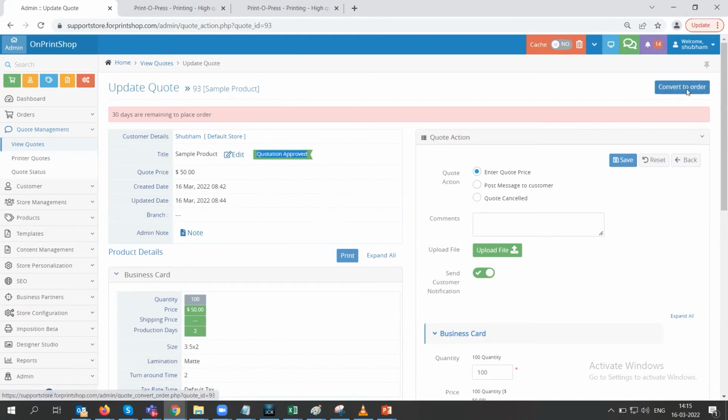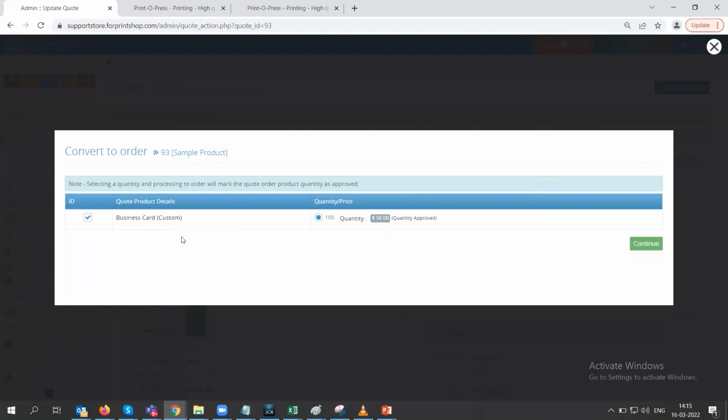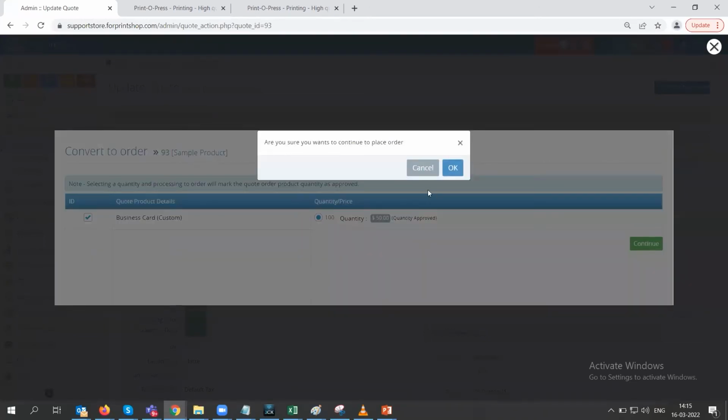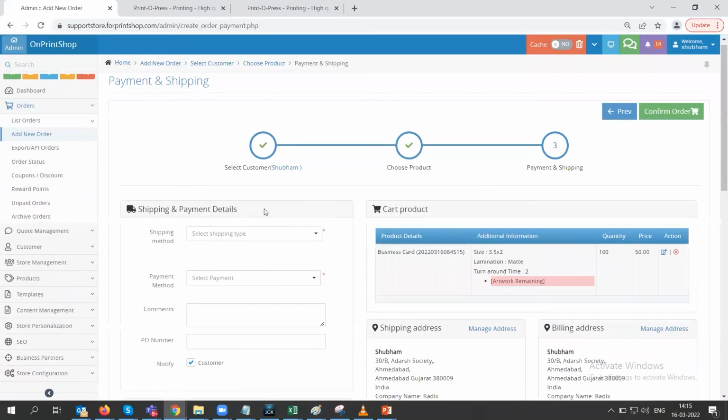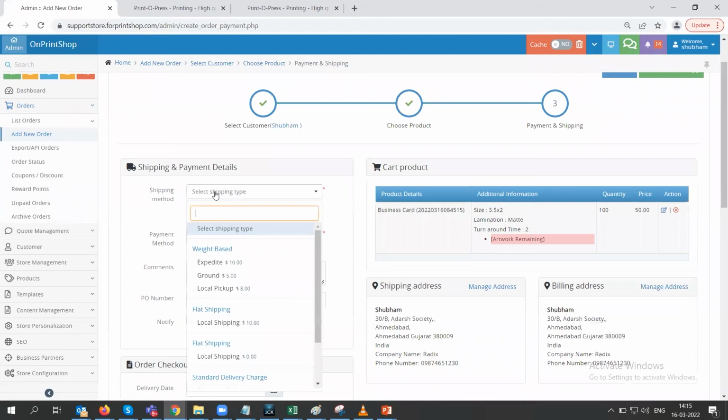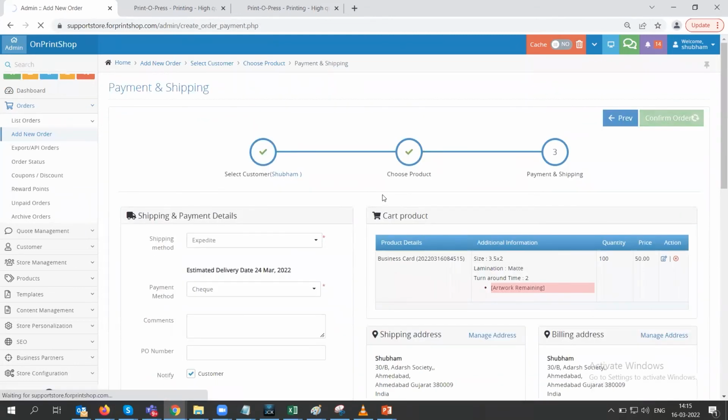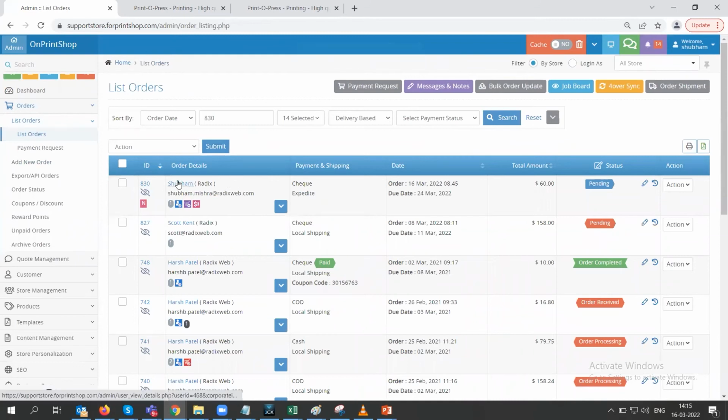So if you click on here, it will ask you to check the product and then click on continue. Once you click on continue and click on OK, the order will be placed. Here it will ask you to enter the shipping and billing details and click on confirm order. So here the new order is placed successfully. In this way, we can convert a quotation into an order.